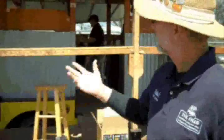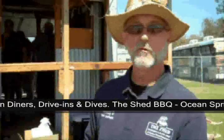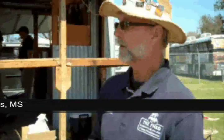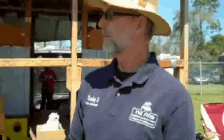Alright, this is the Shed Barbecue, and right now they're getting ready to turn in ribs at noon. The Shed is home-based in Ocean Springs, Mississippi. There are six Sheds — there is a Shed here in Mobile, Alabama. They're owned by my son Brad and my daughter Brooke. We've been to this competition six, seven years. This particular sauce actually went on in first place here about three or four years ago. We just like to have fun and enjoy people. We have lots of friends out here that are fellow competitors we've known and met over the years. We think we have pretty good barbecue, but we never say we have the best — there are a lot of people that have really good barbecue, and ours hangs right in there with the rest.